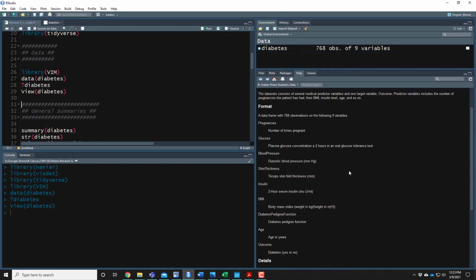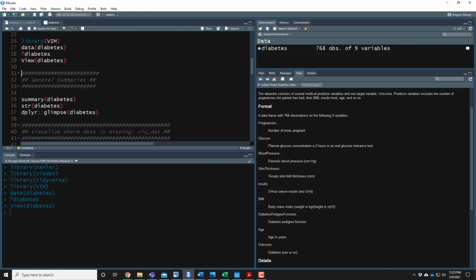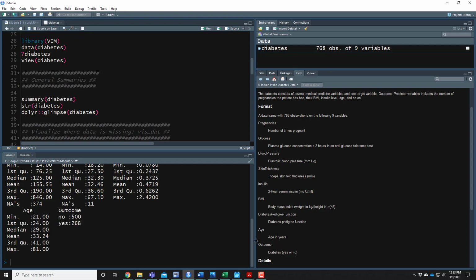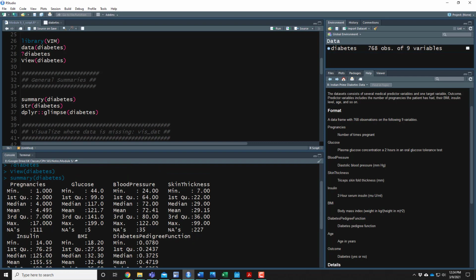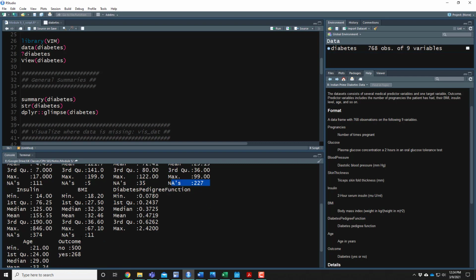You can see there's several different variables in this data set. So the first thing we might want to do is just make a couple general summaries of the data set, and we've seen some of these before. First, I might just use the summary function. Notice what the summary function does. For each of those variables in the data set, it gives me the minimum, first quartile, median, mean, third quartile, max, and then it also tells me the number of missing observations for each of the variables. And we can see in this data set there are quite a bit of missing observations.